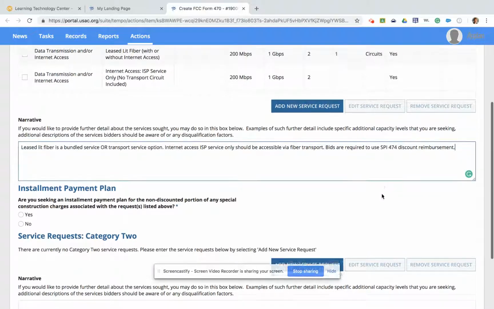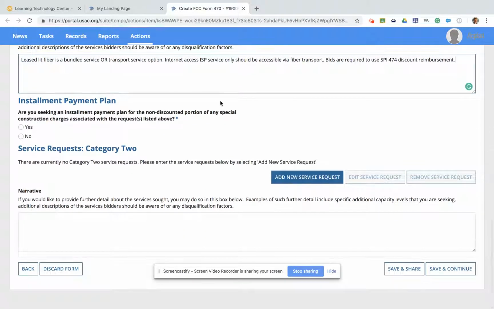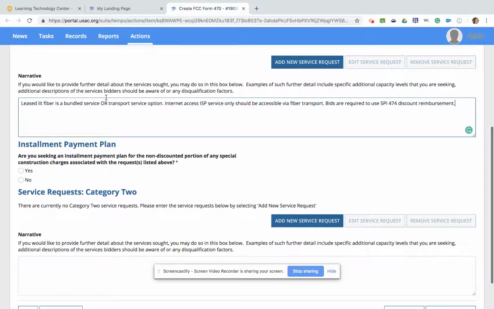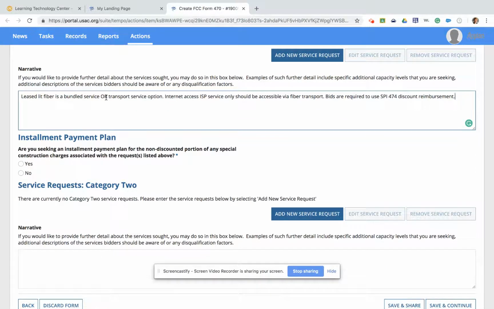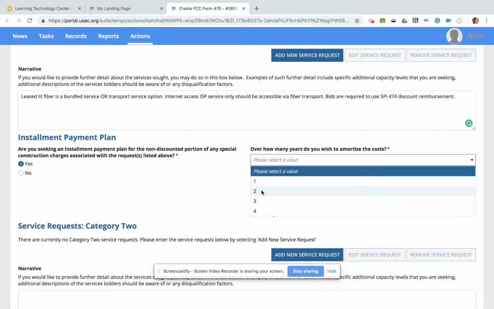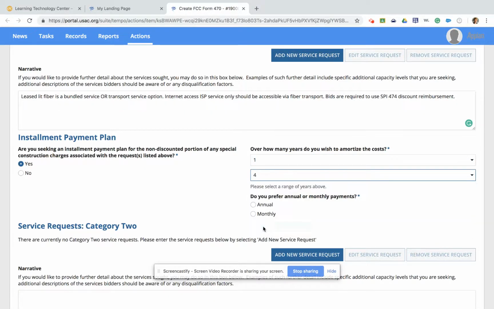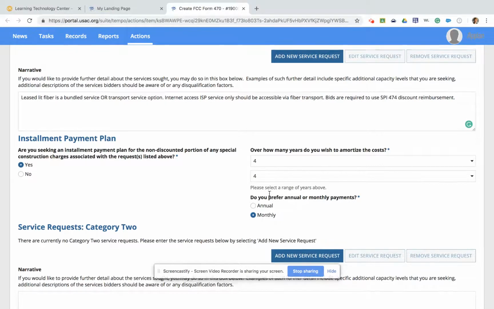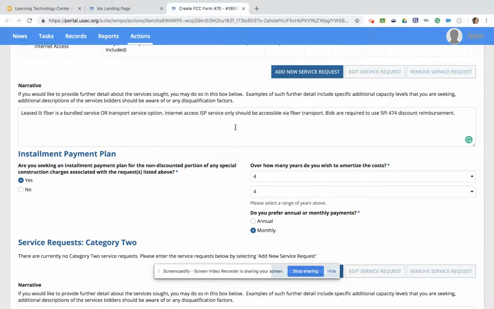Okay, moving down here to the category. Well, we have another question here to answer. So, if there is an installation here, if I want that to be a lump sum fee to pay at one time, that is always an option. However, I also have the ability to break down any kind of installation over 4 years' time. So, I'm going to say yes here. If there happens to be an installation and I'm switching providers, I can break that down anywhere from 1 to 4 years. In this case, we would like to see all of those builds broken down over 4 years or 48 months. And so we're going to put that down as an option, and those would be monthly payments. What we would hope to see here is a one time service fee lump sum, as well as that lump sum broken over 4 years.